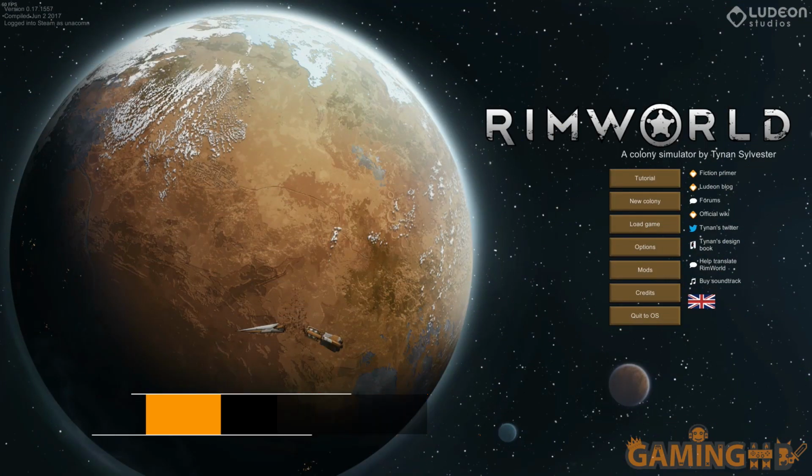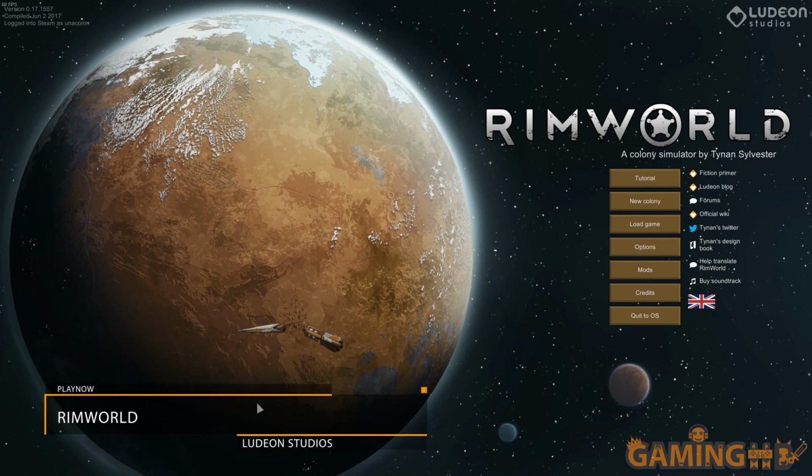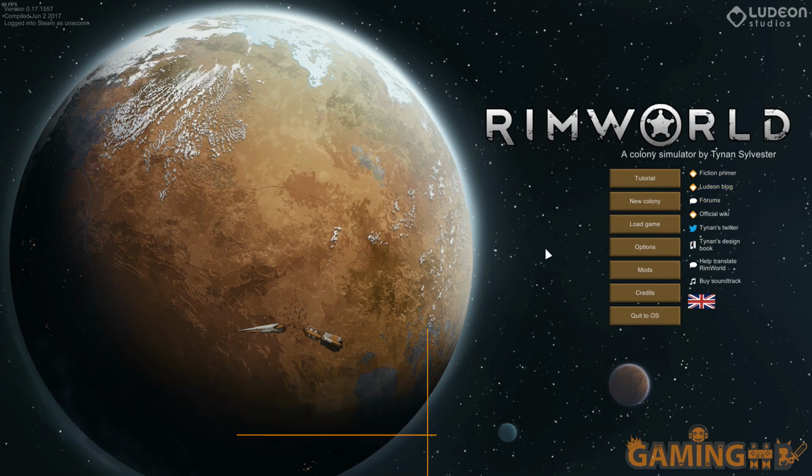Hello everyone and welcome to a brand new PlayNow today with a game called RimWorld, a colony simulator by Tynan Sylvester. This is a game that I've been wanting to play for quite some time. I've heard very good things about it, as this being not a watered down version of Dwarf Fortress, but a more approachable, easier to play version of it, which I'm fine with because I would love to play more Dwarf Fortress, but it is kind of hard to get into, and I thought to myself that this would probably be the best way to do it.